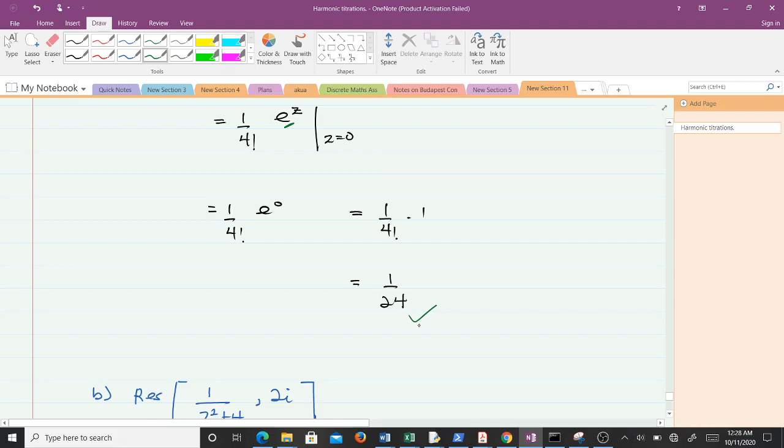So you can see it's very, very simple. From the question, as long as you see the question and you know the rules, you'll be able to know which of them you're supposed to use. Okay.